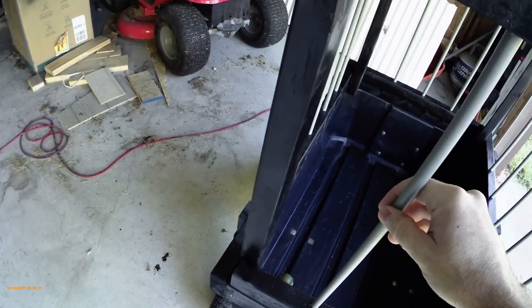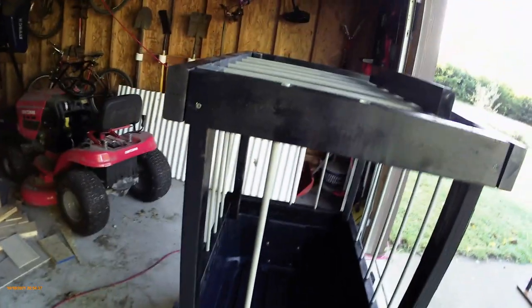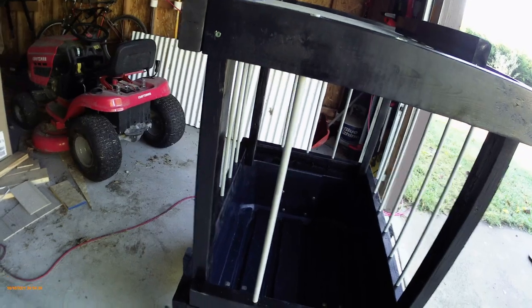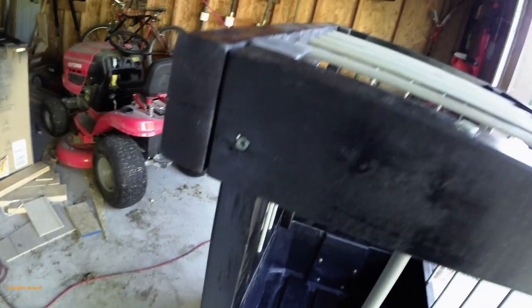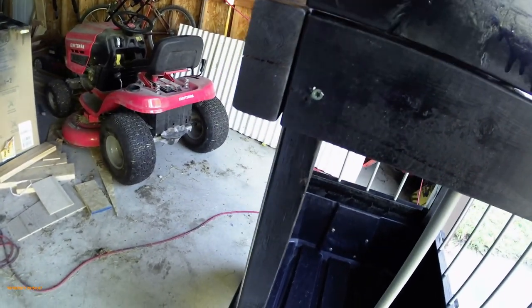Oh shit, I cut them too short somehow. I'm going to have to recut these, because that needs to go up through here, so it connects into here as well. So I cut them a little too short. Oops, sorry. Now I need to re-measure these things, and I don't have my tape measure out here. Shit, be back.